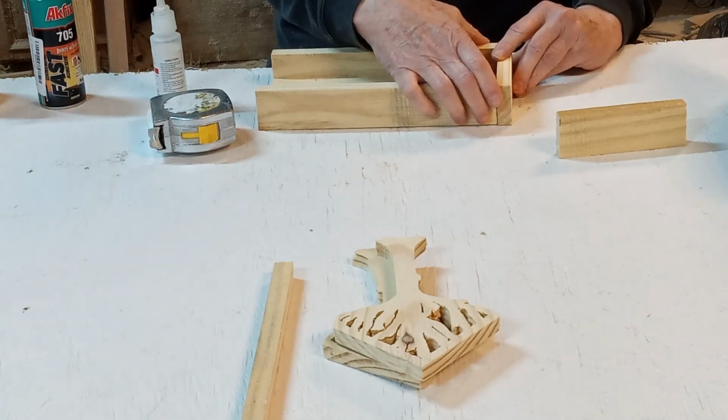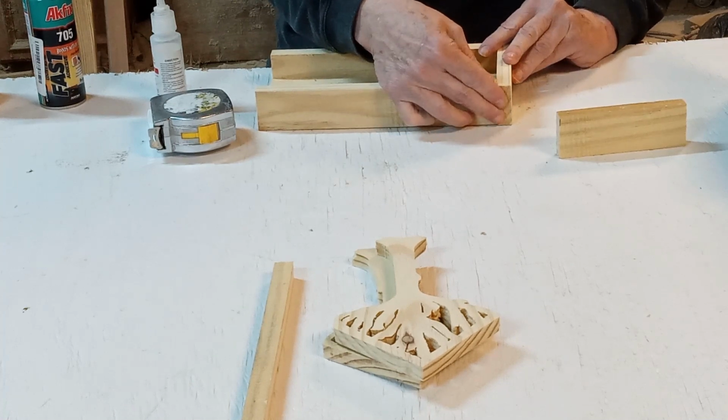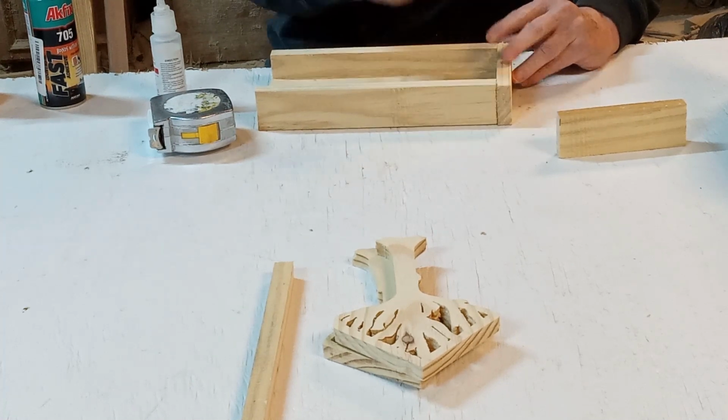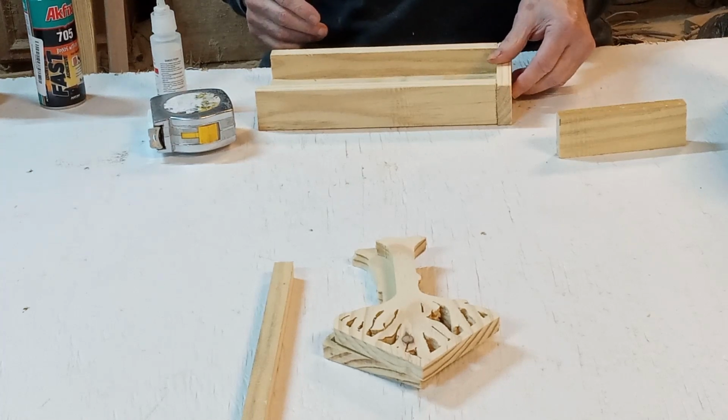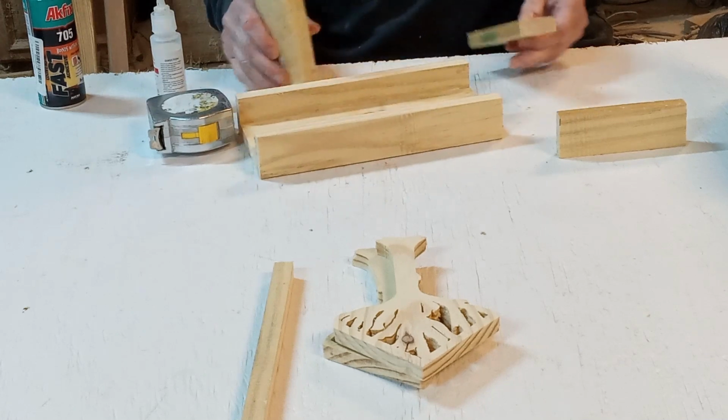As you can see, I just started on the sides. I'll glue up the sides of this bottom first, then I'll put the end pieces on. Pretty straightforward, pretty easy. Again with the Titebond 3 and the CA glue.